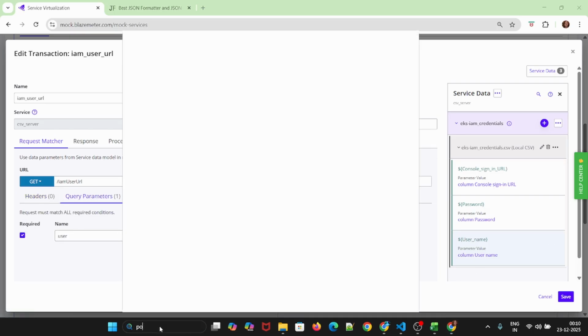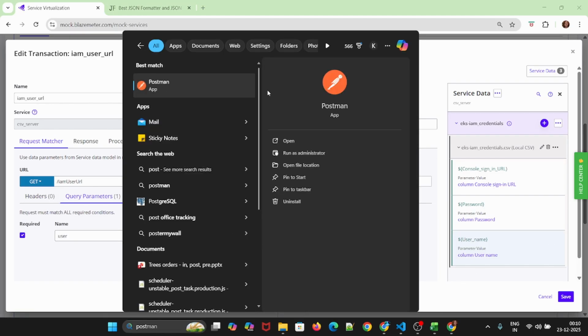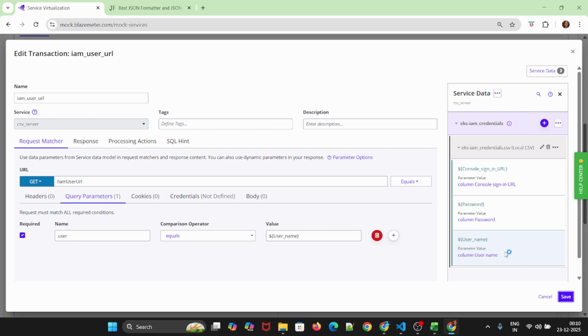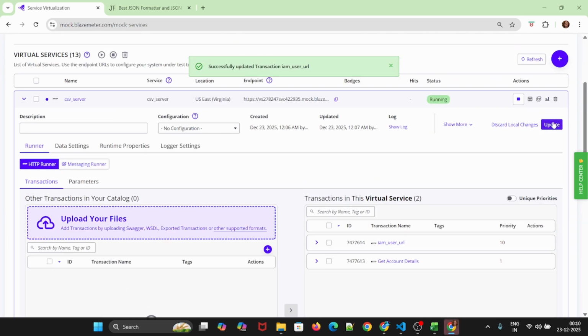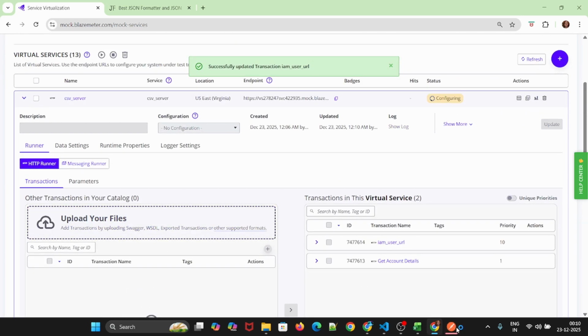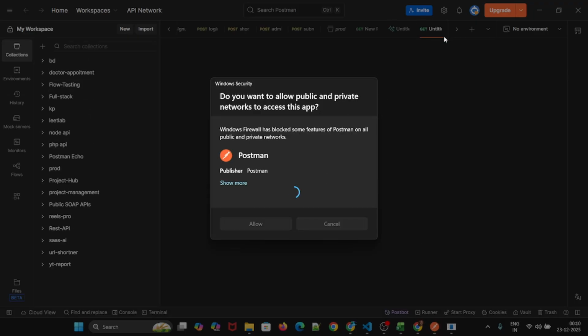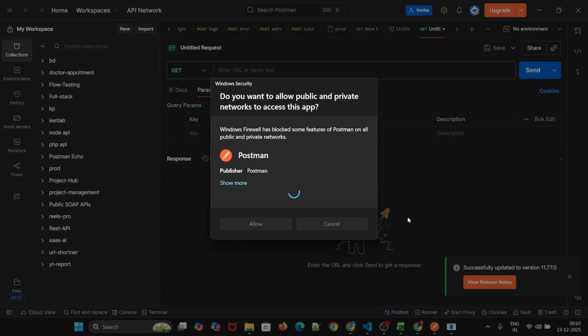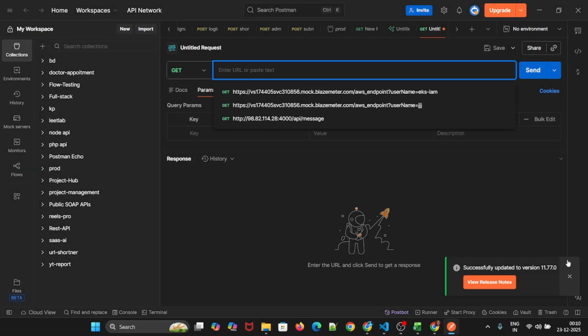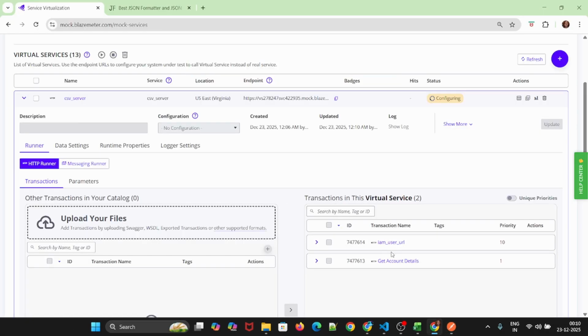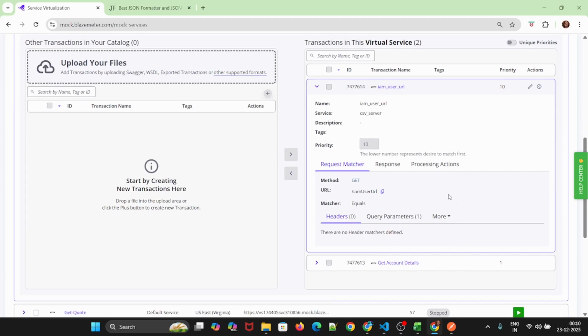So now open your Postman. Let's save this one. Update. In the meantime, we will open our Postman. Now we'll get the URL.